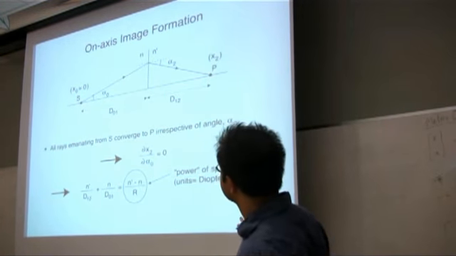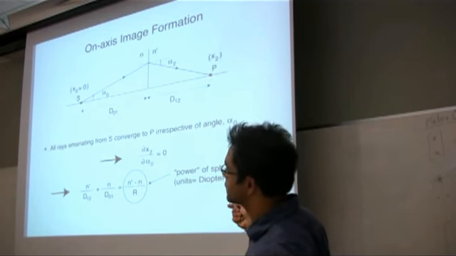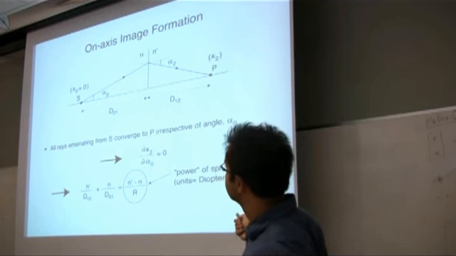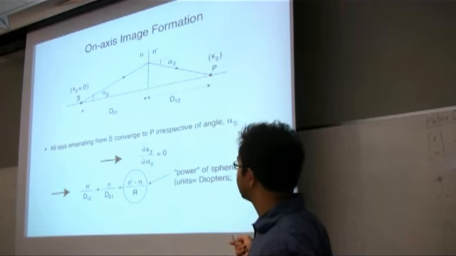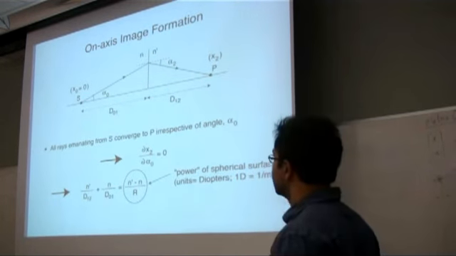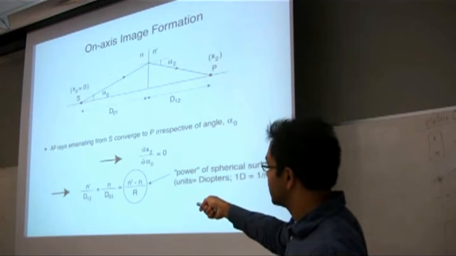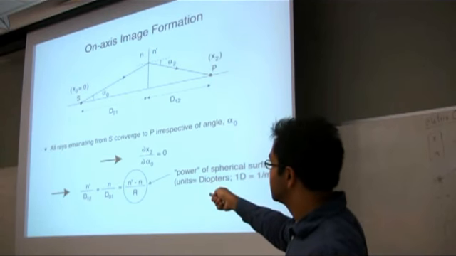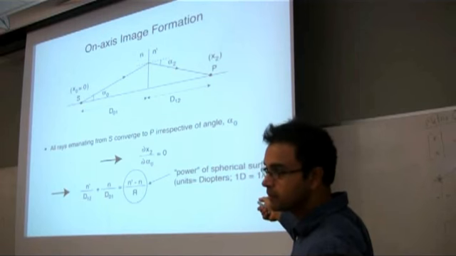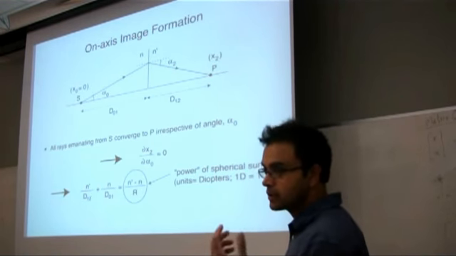In this example you're trying to form the image within the glass, so in front is air and behind is glass. Then all you need to do is take your previous equation. But first, what does image formation mean? We talked about this last time. It means that all the rays that come from S converge to P, irrespective of what direction they came from. That's the point of an image: one-to-one mapping, point to point.